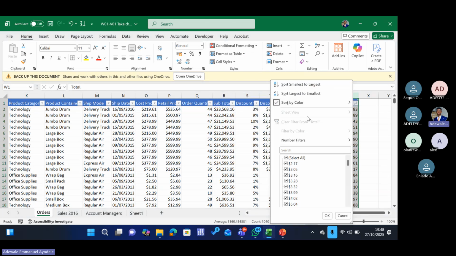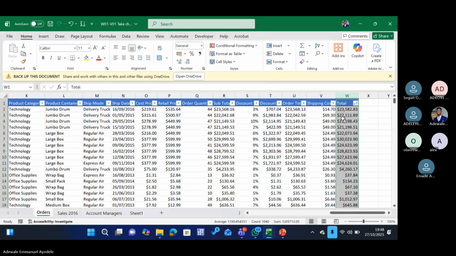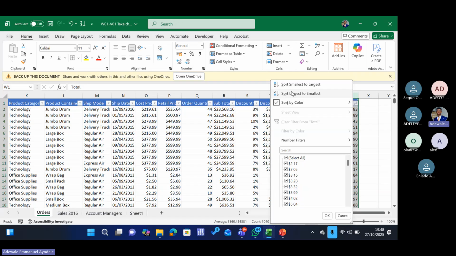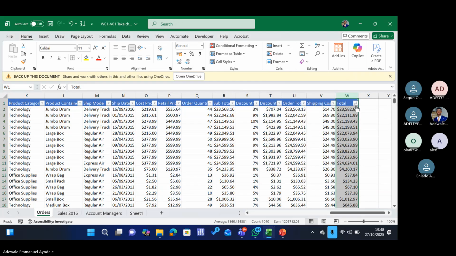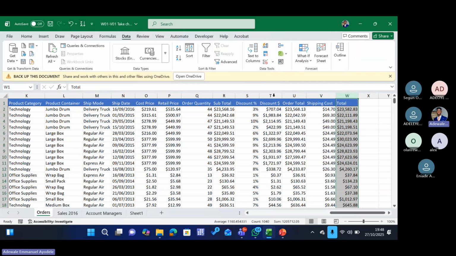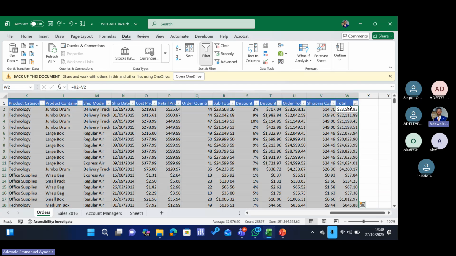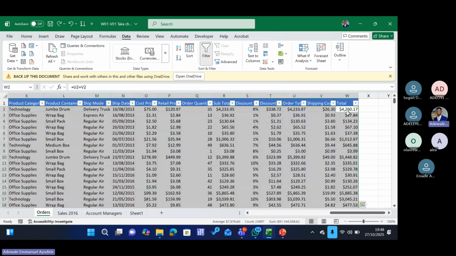So here, if I remove this now, sorry, okay, see applying the features, come here to the data tab. So this is basically how to perform these operations.